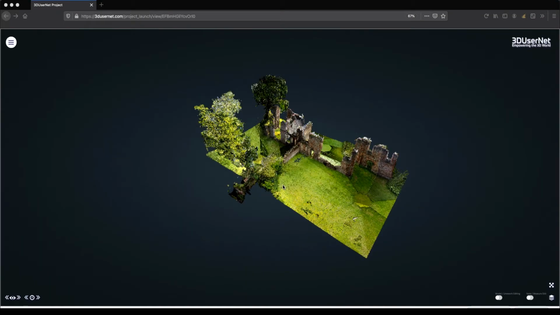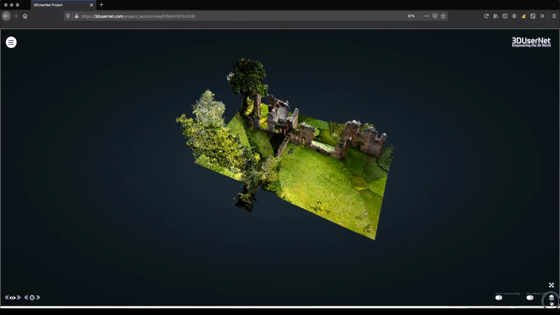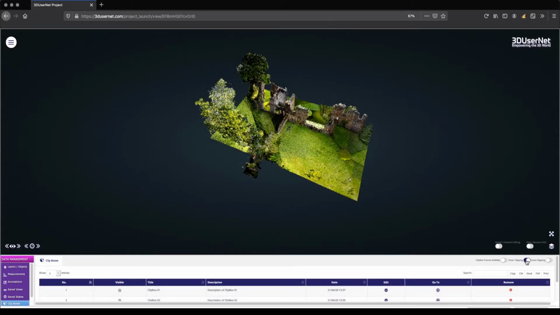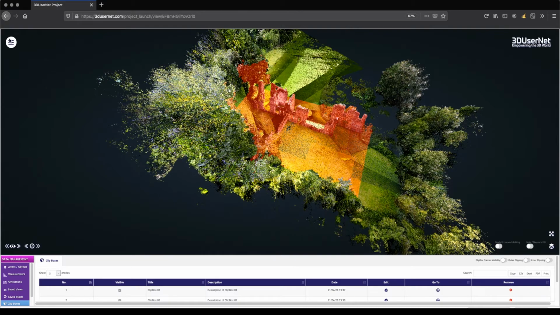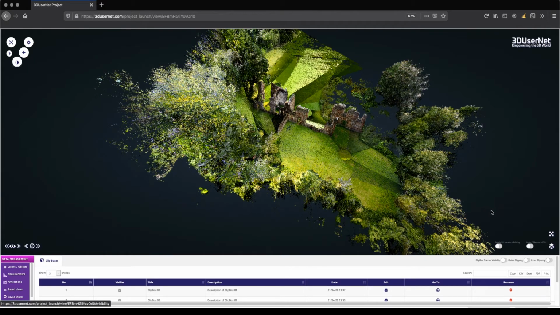So we last left the project here with our ClipBoxes on. We're just going to switch those off for now. So in the Data Management tab under ClipBoxes, we're just going to unselect our outer clipping. And then from the global visibility menu, we'll just switch off clipping boxes. So now we've got our full dataset back.